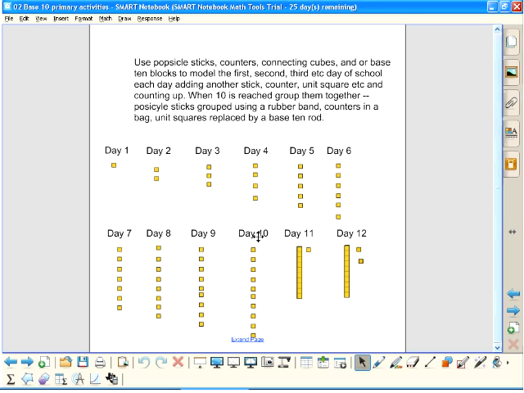Obviously, here we have 10 base 10 blocks, or you can have 10 popsicle sticks, or whatever. But this is the key, of course: you want to group those together. If you're using popsicle sticks, you want to put them in a rubber band or string or something, so you package those together as one group of 10, and you talk about that group of 10. So on day 11, you talk about our group of 10 and 1. You take apart the popsicle sticks that you grouped together and you count them out up to 10 and then number 11.